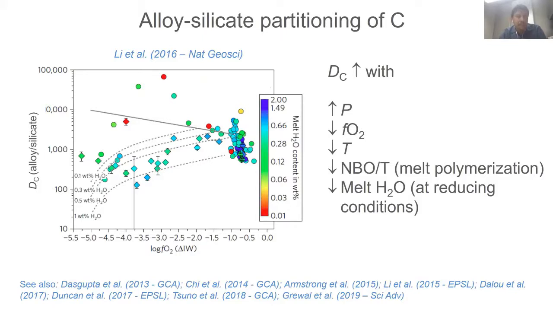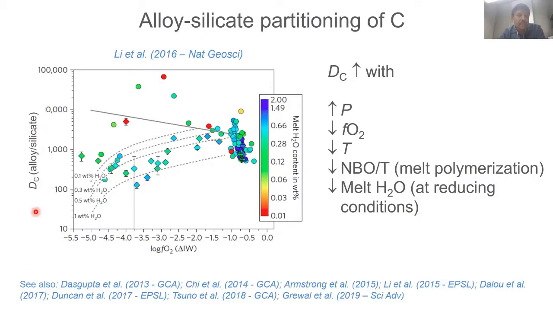Again, we are trying to figure out what is the nature of carbon partitioning during core formation, meaning what is the nature of metal to silicate or alloy to silicate partitioning of carbon, how much carbon went to the core during the formation of our planet, and how much carbon stayed behind in the silicate portion of our planet. So again, this is just one plot. Now, instead of solubility, I'm plotting the carbon partition coefficient, meaning concentration of carbon in the alloy divided by the concentration of carbon in the silicate.